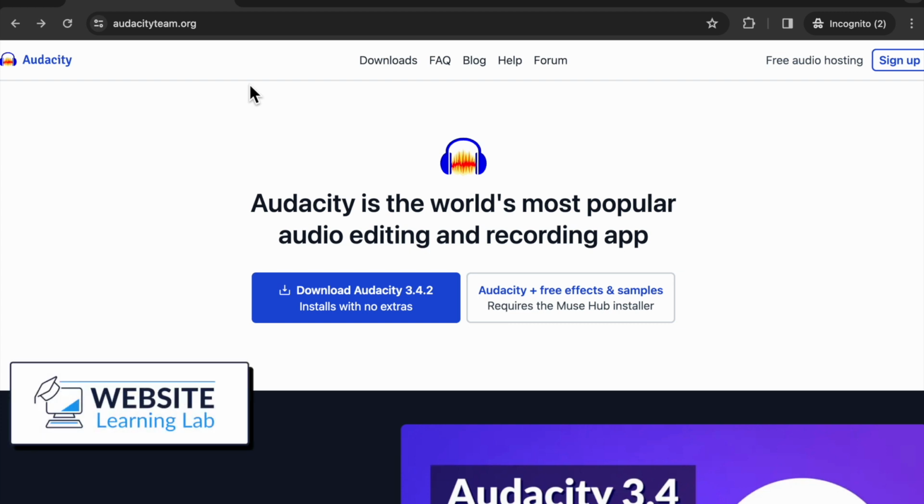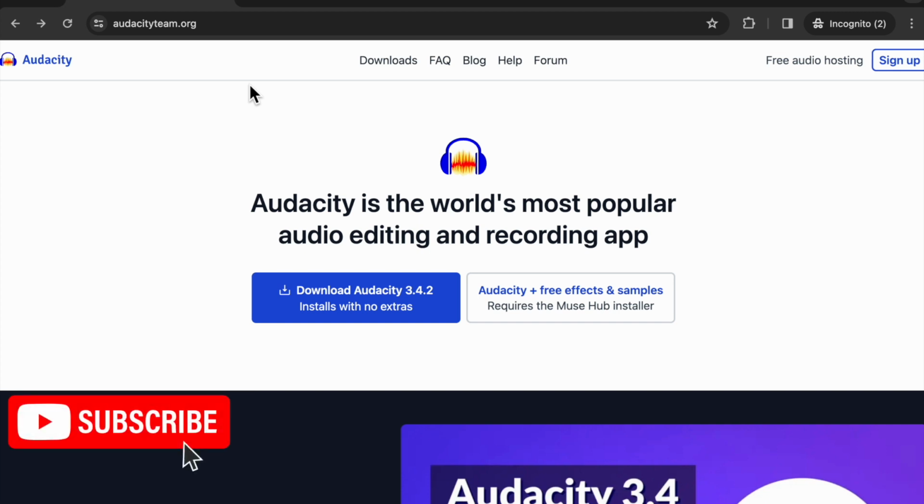In this video I will explain how you can remove unwanted background noise from an audio file. Audio recordings often come with unwanted background noise, which can diminish the overall quality of your audio. And you can remove the background noise from an audio file very easily within just a couple of seconds with a completely 100% free tool called Audacity.